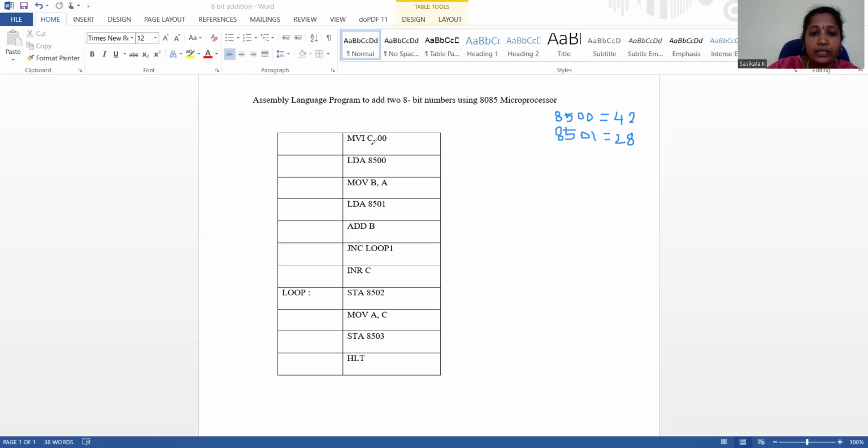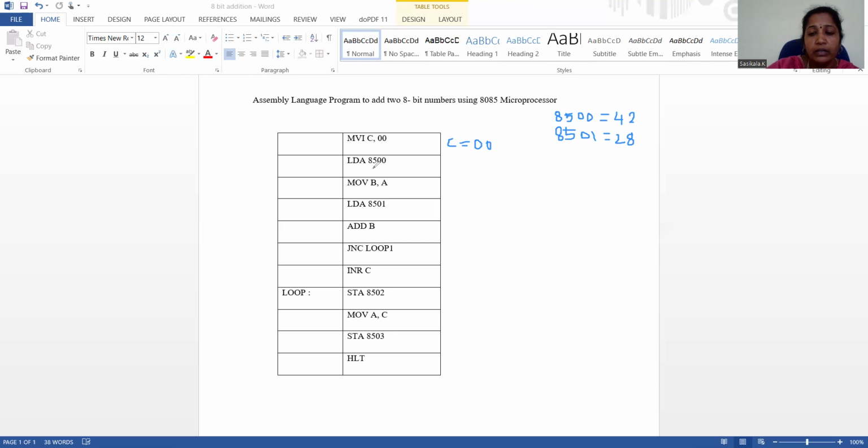For this, I have used the instruction MVI C, 00. MVI is move immediate, meaning the 00 is immediately moved to the C register, meaning the C register is cleared.